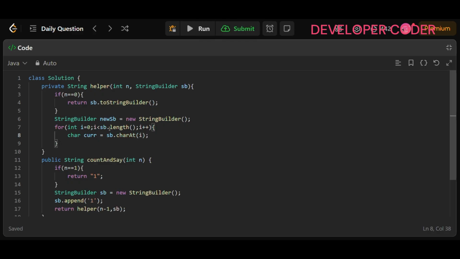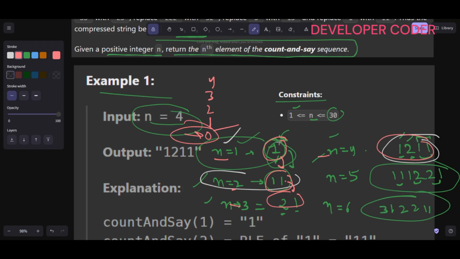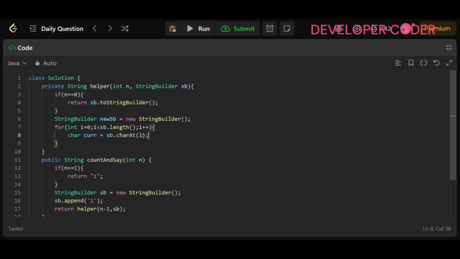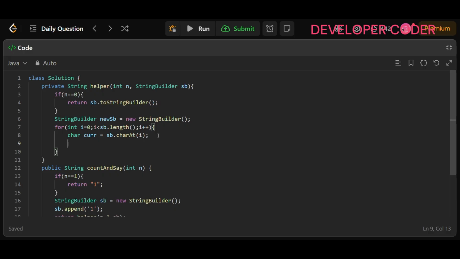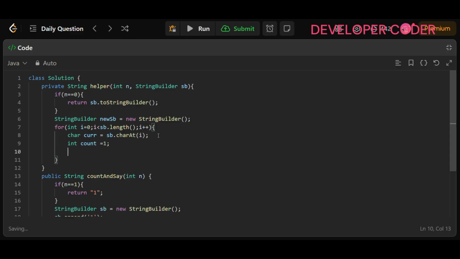Okay, so let's suppose this is the case, right? So here I'm just going to pick this as my first character. Then after that I have to check how many times it is there. So I'm picking this first current character, right? So definitely the count will be 1. Since I'm picking this current character, now I have to check if it is more than 1 time. So I'm going to run one while loop inside, and here i+1.